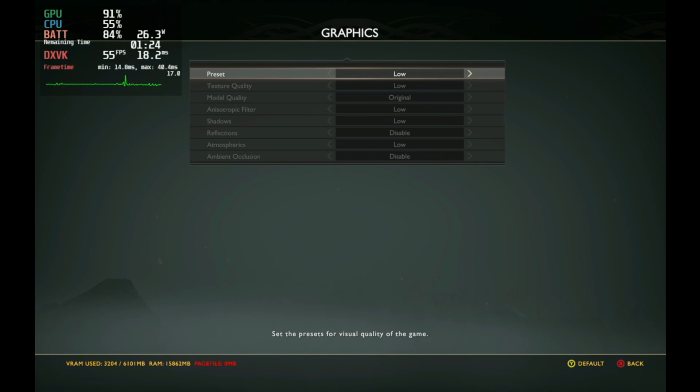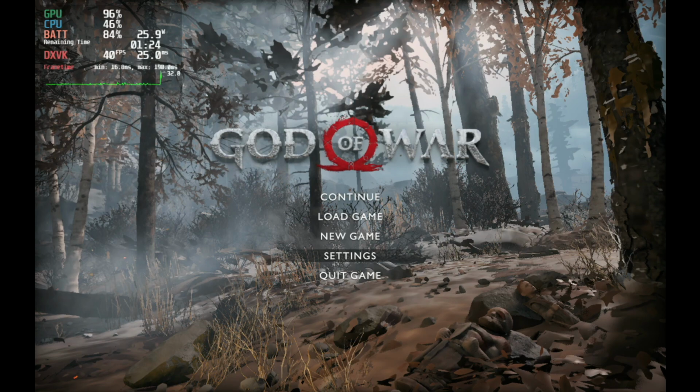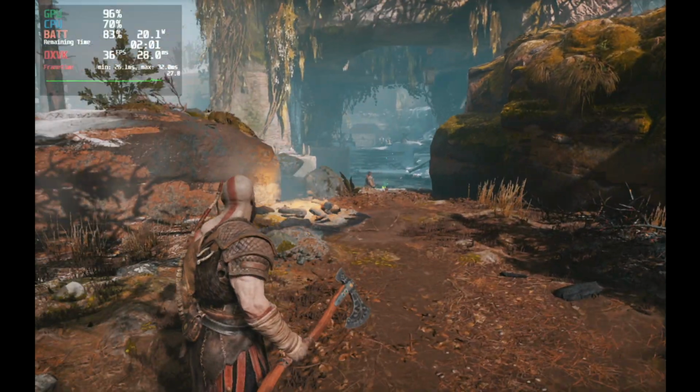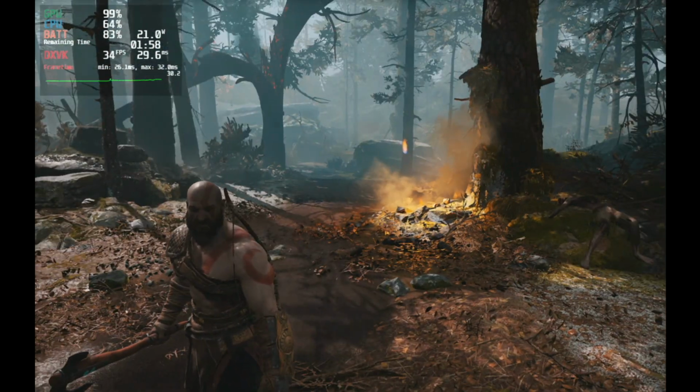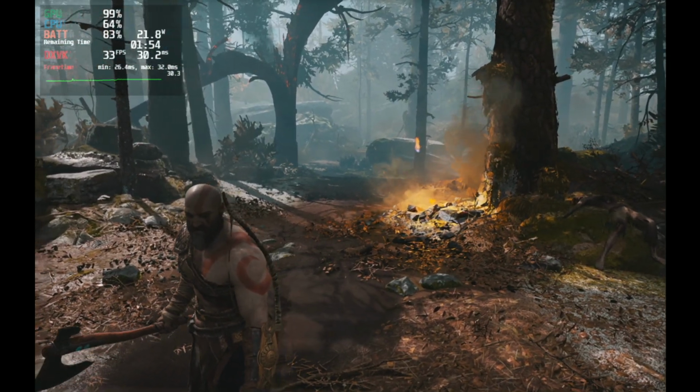The only preset I'm going to focus on in this video is original. My goal was to play this game on its original graphic settings. You likely won't do higher, like ultra, on the Steam Deck, unless you're getting into a 30 FPS FSR ultra performance experience or something. And low, you could do. I've been playing the game on low quite a bit, but anyways, here we are on original.